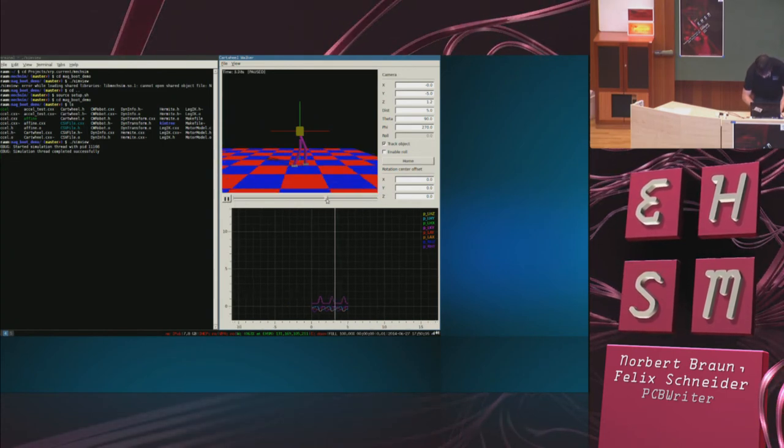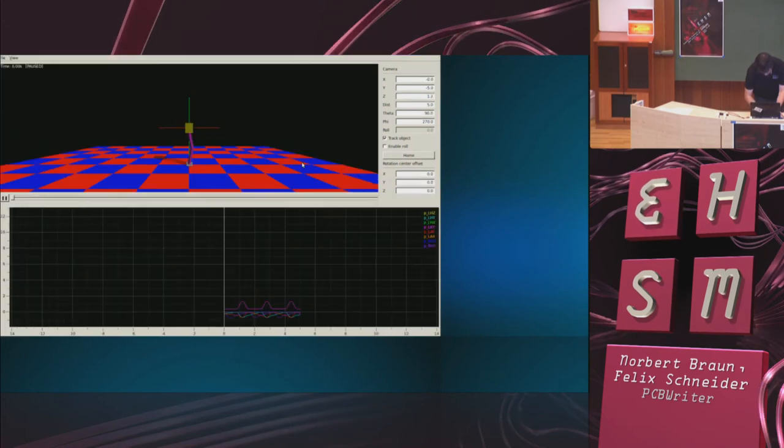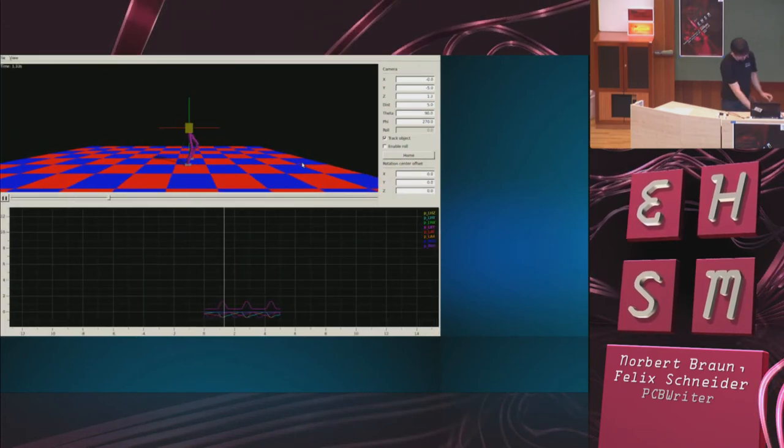Oh, let's play that back. That is my robot moving.